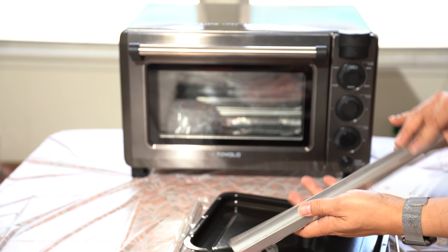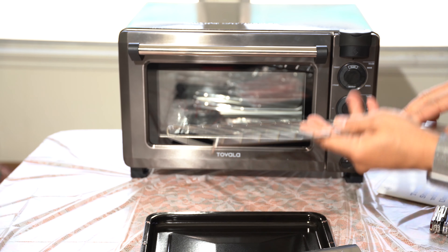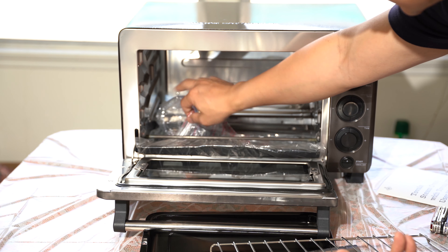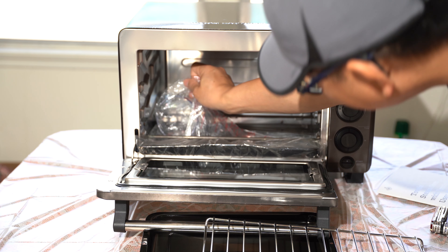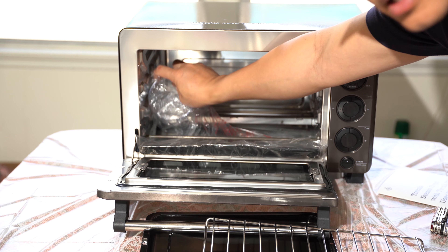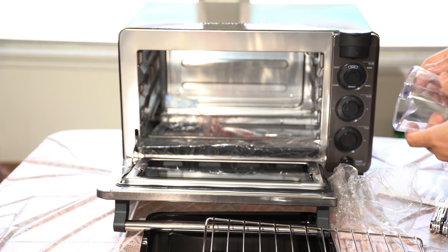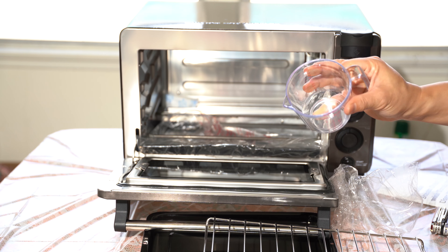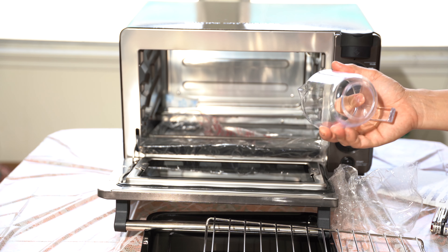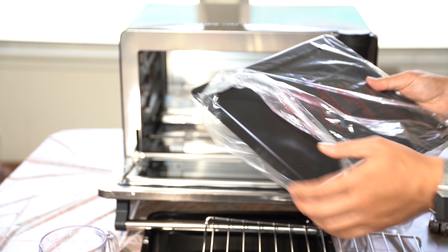It's really nice that they've added some of this stuff, especially for the relative price point. Here's the steamer cover, the drip tray, and the sliding rack. First impressions looking on the inside — the oven part looks pretty similar to a regular oven, nothing particularly special about it. The accessories also don't scream a lot of quality, but the whole deal with this is really about their food delivery service.